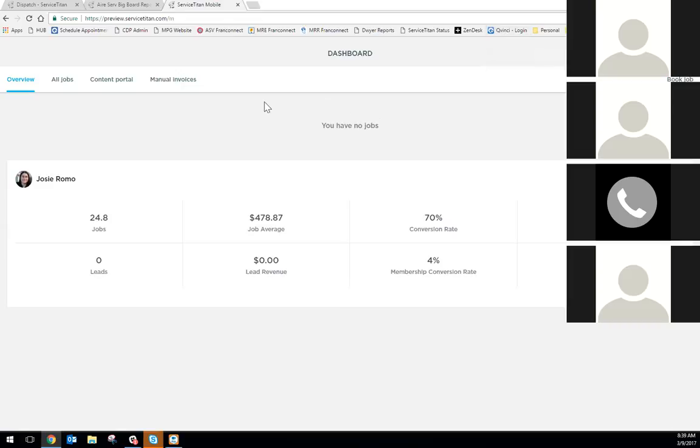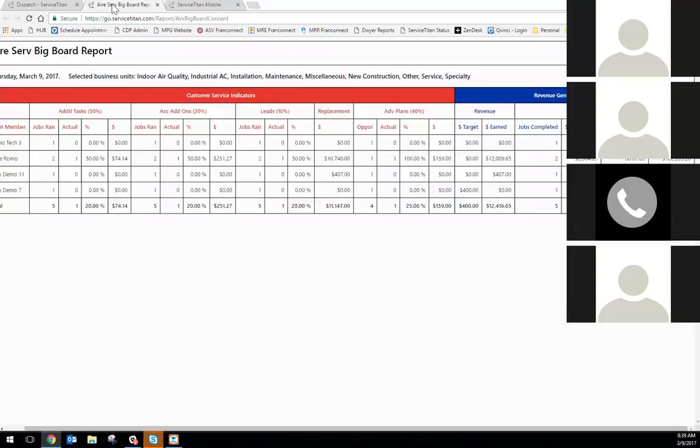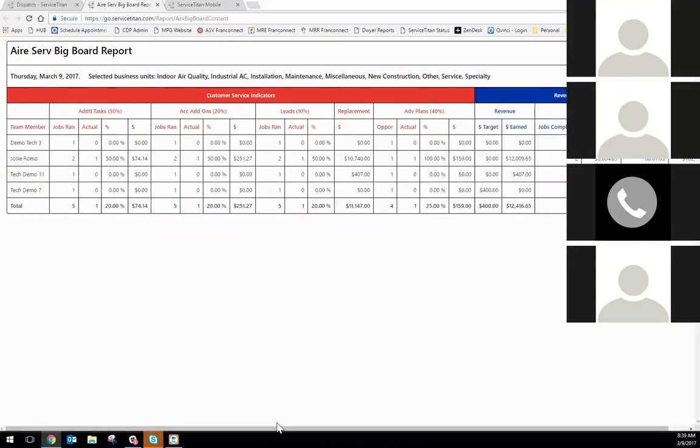Oh, I believe so. Yeah, I think Jessica will be thrilled to have the computer generated big board because our guys are motivated by numbers. I have a few techs that are very motivated. And the thing is that if it's updated on completion, then they're going to be a lot more motivated to complete and also to hit each of those. So I think it'll work well for us. Nice, that's what we want to hear. Having the board projected on the wall, because I'll use my projector and everybody can see everybody's numbers and they don't have to fill in the blanks with whatever they want to make up. This will be better.